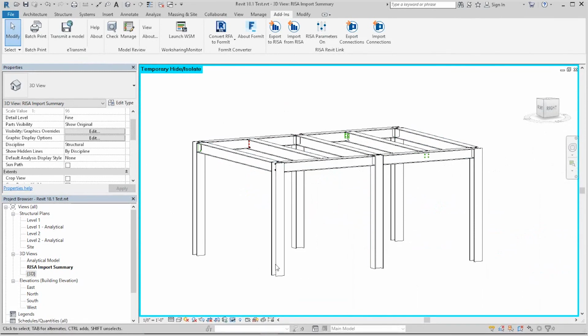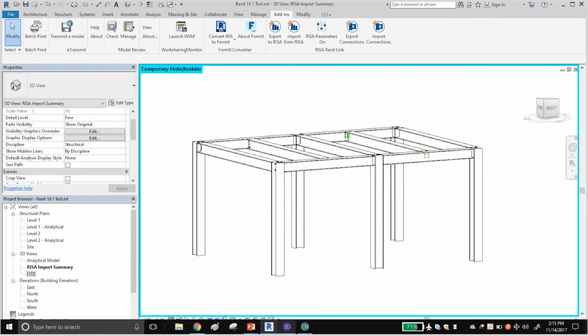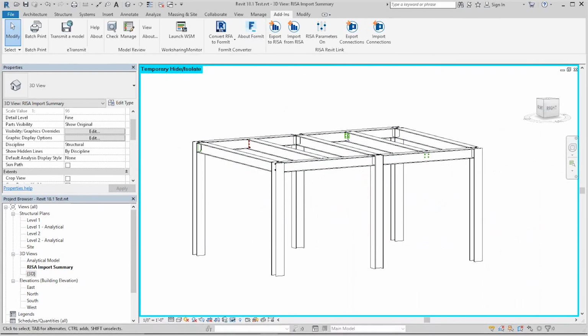And we can round trip from there. The nice part is if you had updates to the member forces, that could go back round trip, and it would go around and round for you.